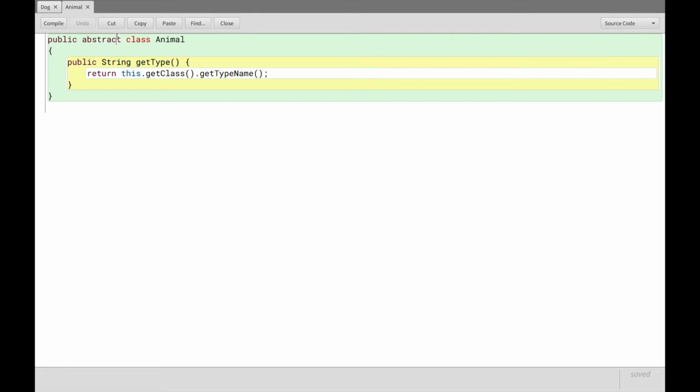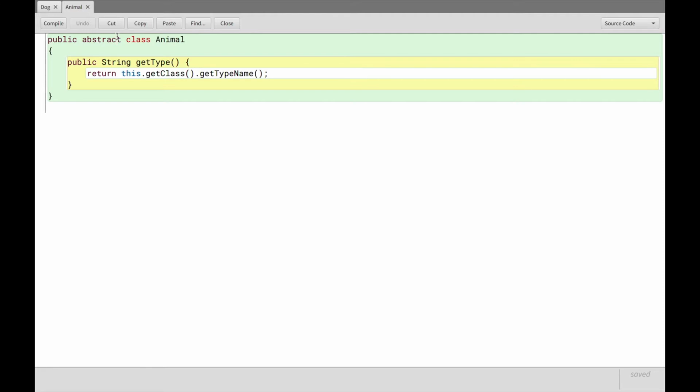Now, what this means is, if you imagine when you instantiate an object that you create a specific entity of that type. Well, with something like animal, you can't just have an animal. You can have a dog or a duck or a cat or a rat or snake, bird, whatever, right? But you can't have just an animal. An animal is sort of a super category where other things are subcategories of animal. And that's what this abstract thing means. It means that you cannot have just an animal.